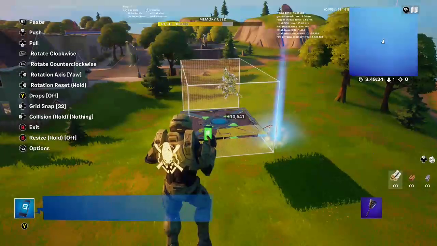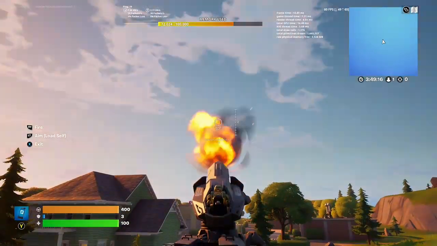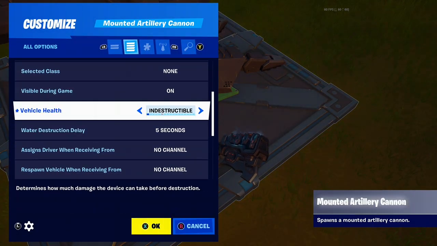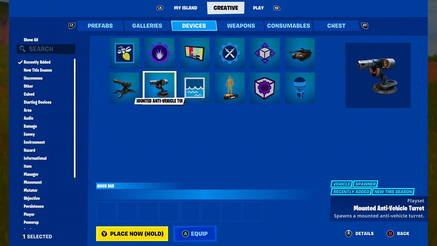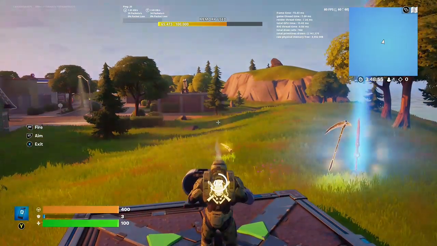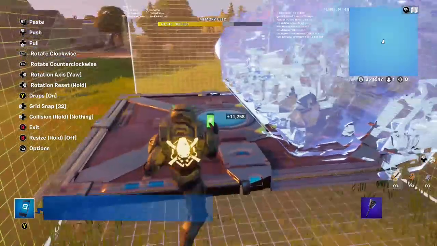The artillery cannon. In a way, this is a vehicle. 10,000 storage, jeez. For this? I'd recommend you just use cannons that way, or the better alternative, the mounted anti-vehicle turret. It's cool. And then here we have the last thing before we get to the massive update of this entire thing.